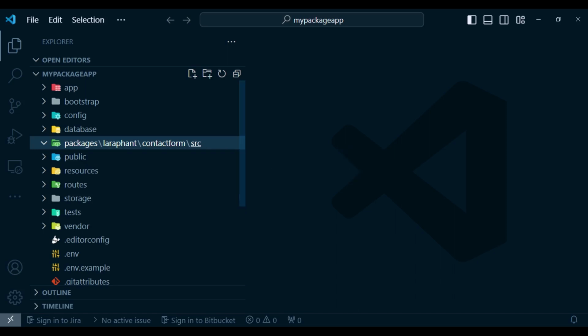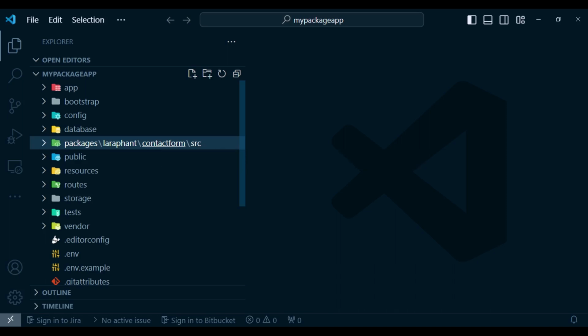I want us to navigate to this contact form, and then we can initialize Composer. Just to explain, we will have the packages folder, and the next folder inside it is a folder for the company name. Inside that we have a folder called contact form, and inside the contact form we will have the source folder.